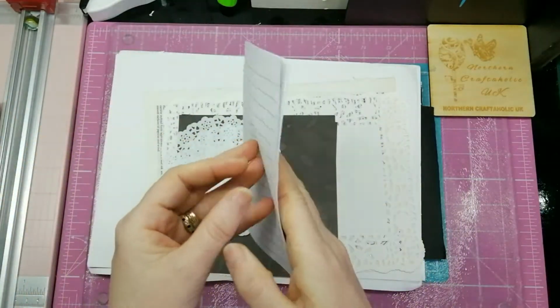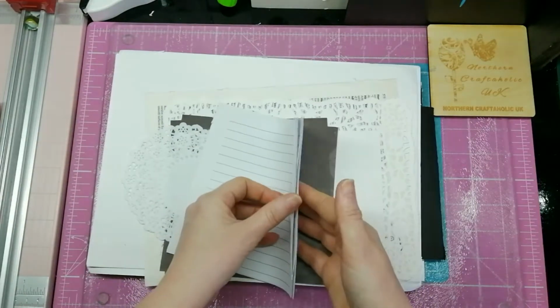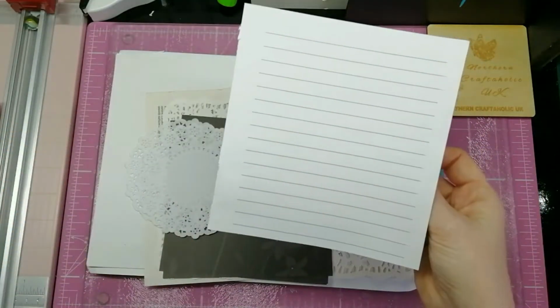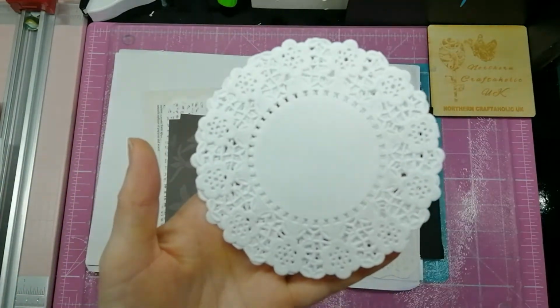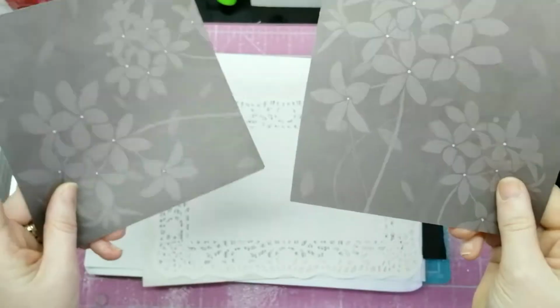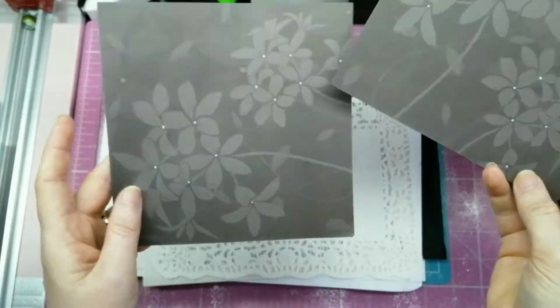That's just some paper that I found in my stash when I was sorting through some stuff. It's been a diary of some kind and I've chopped the date off. Then we have some mini white doilies. Cute. Then I've been rooting through my 6x6 scrapbooking papers, and I found those, which will be cool, one for each signature.